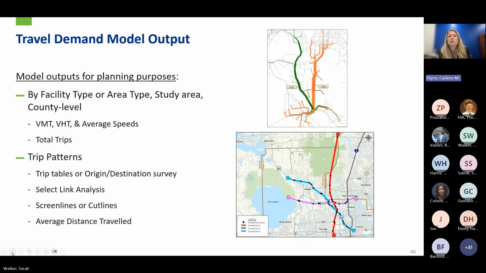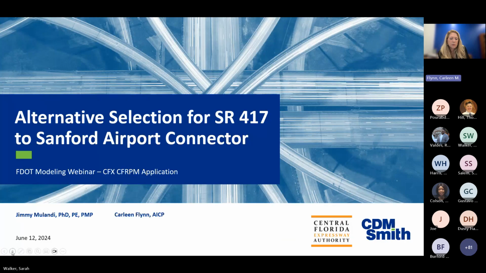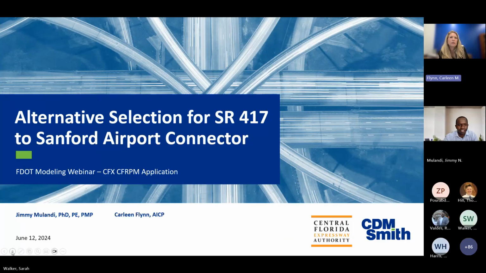What's the impact on trips? What's the diversion? And these are a lot of good outputs that you can use for public involvement or public decision making. So with that, I'll turn it over to Jimmy, who's going to talk about 417 Sanford Airport Connector.